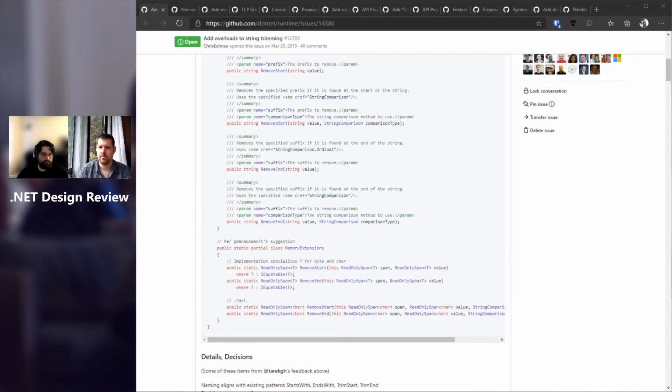Maybe I'm missing it, but why do you think read-only span of char makes sense, but read-only span of t doesn't? It seems to me that they would be the same. Read-only span of char has the string semantics, where the amount that you remove can be different than value.length. For t, it's not.